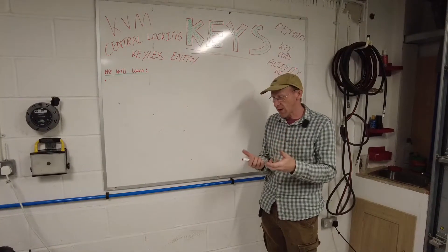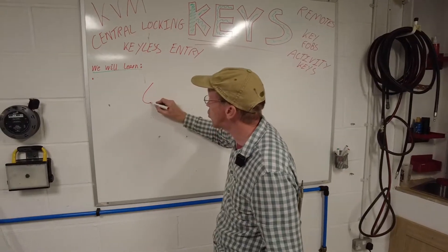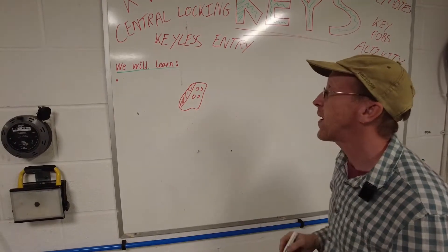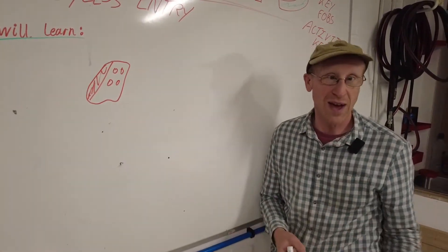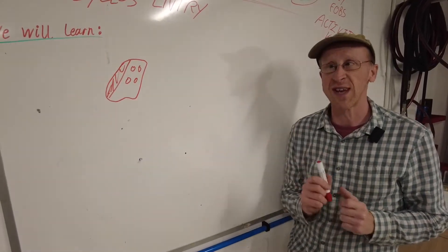If you're having problems with your car and your key seems to have lost the code, this may help you. Basically you have your key fob, and you press the button on that. You might have keyless entry, in which case it will detect the presence of your key fob as you get close to your car. There are some issues around that with car theft at the moment.